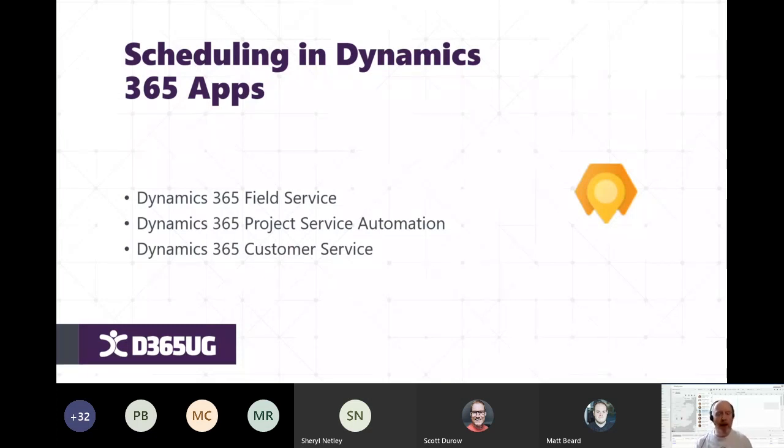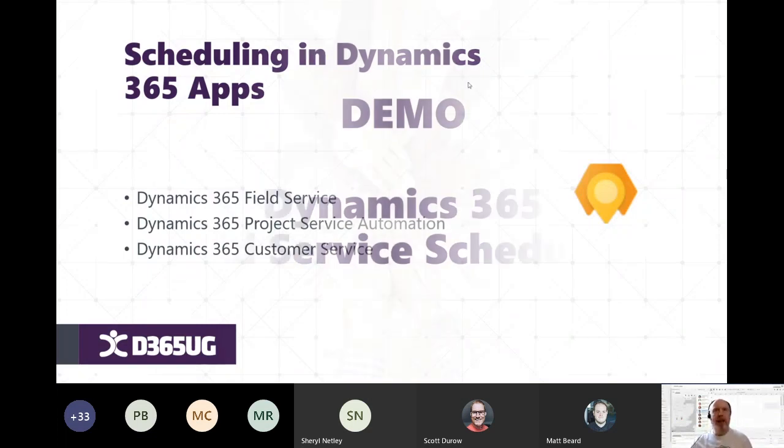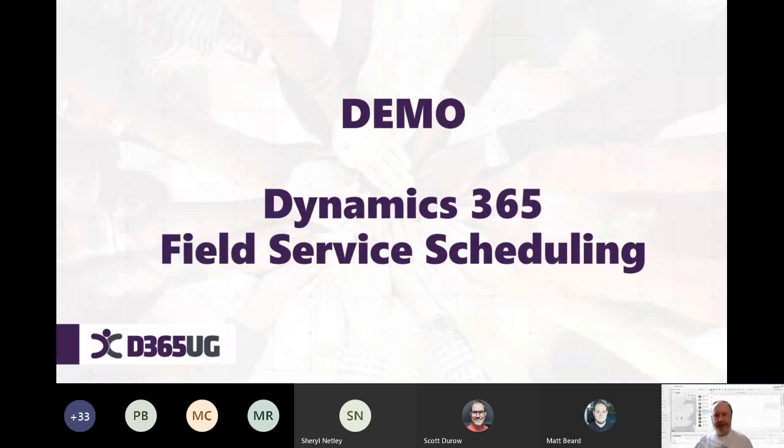The scenario being where your work comes in. Rather than you going out to the field, the work comes to you in your office or your shop or your operations, and you're managing and making sure you've got the right people there to deliver your service. So we're now seeing it embedded in all these different apps, and we're now going to take a look at how it actually works. So let me just switch my screen, if it's able to.